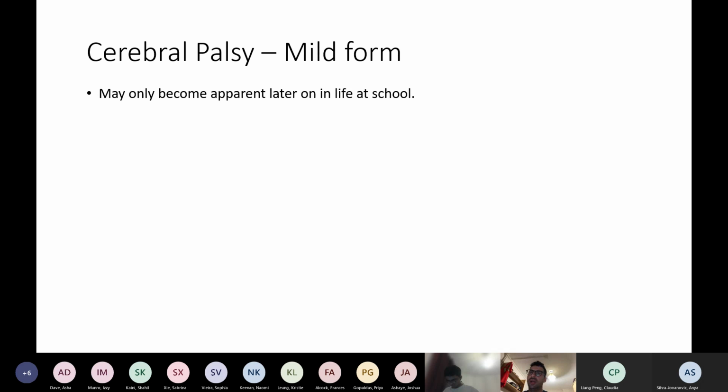With cerebral palsy, I haven't added a lot of notes because I'm not going to lie, I was struggling for time here. Cerebral palsy isn't your classic disabled child who is wheelchair bound and speaking oddly. They can actually be quite mild in their form, and they can present later because as you develop, your brain grows in its connections. Sometimes when there's damage to it earlier, it may not be able to do it as well as other children can. That's the child where you see them using their left or their right hand earlier than 3 years. That's the sort of thing we talk about, and that's why it's a red flag.